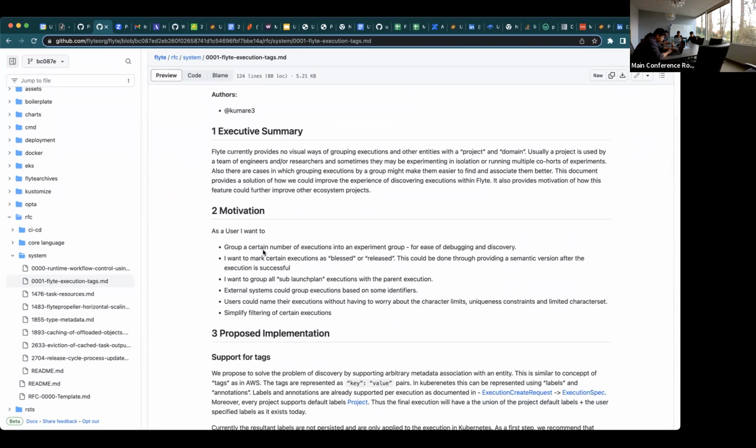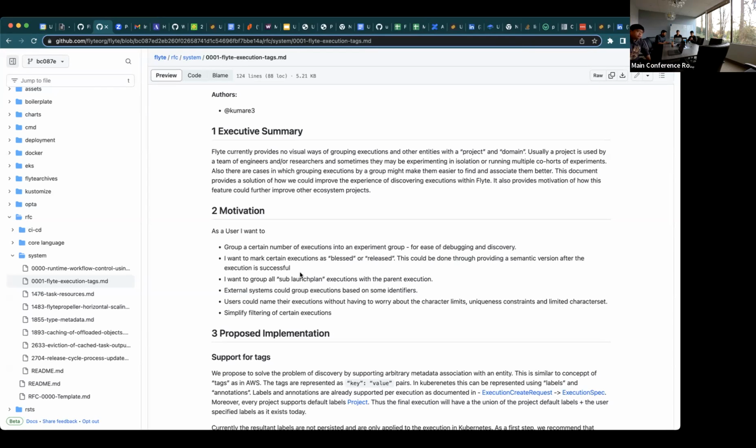One of them is that today, if you go to the Flyte UI, you see a bunch of executions. You can't group them. Most people are running experiments, and they sometimes want to group those experiments. There's no easy way. Let's say you have a system that is built on top of Flyte, which some other people are building, like Latch, etc. And even you may want to add your own flag and group things. So that's one of the reasons.